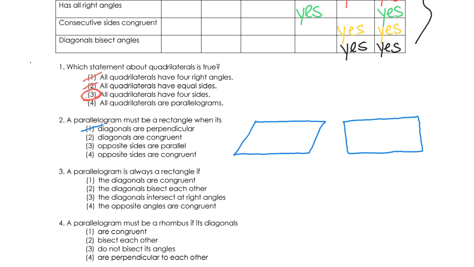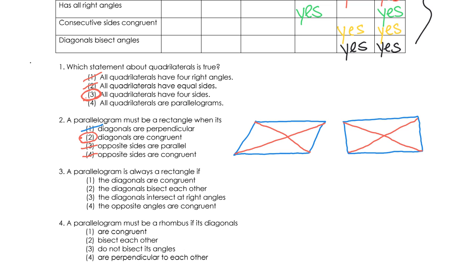Okay. In this shape, diagonals are not congruent. And here the diagonals are congruent. Okay. So in this one, this diagonal is longer than this one. But in a rectangle, the diagonals are equal. Okay, so I'm going to hold on to that one. Opposite sides are parallel. That happens in both of them. Opposite sides are congruent also happens in both of them. So this is the one property that doesn't happen in a parallelogram, but it has to happen in a rectangle, so that's our property.